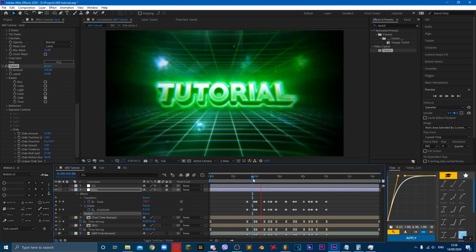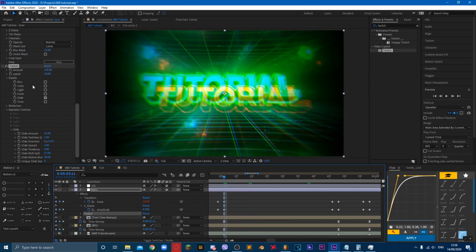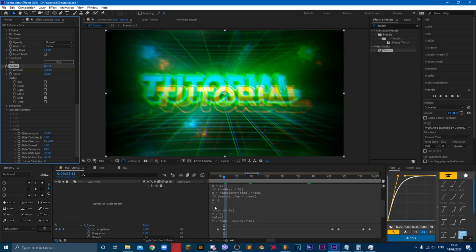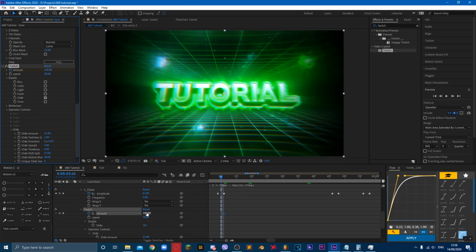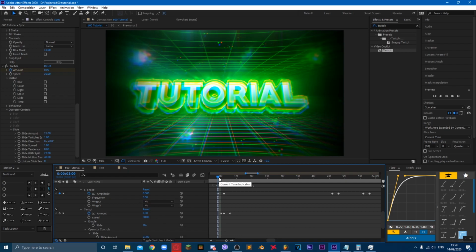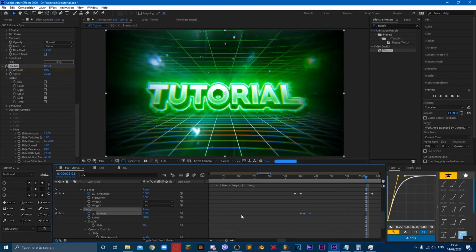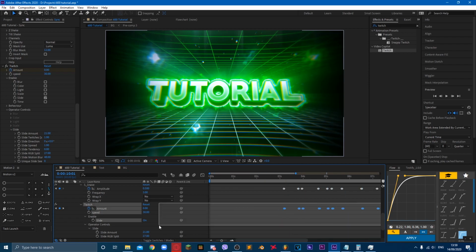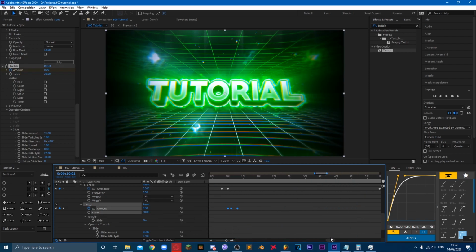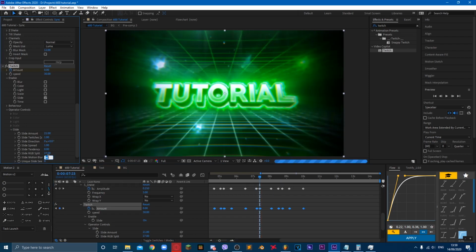And you should get like this glitchy effect. And actually, I'm going to set the speed to something like 30. And now what you want to do is click on the amount stopwatch. I'm going to press U to bring up every keyframe. I'm going to press it 2 times this time. Page up once. Set the amount to 0. Page down. And then press page down 2 times again. And then set it to 0. And now you just copy it, like so, and align it again, excluding the first one. Like so. I'm going to increase the motion blur to 70.